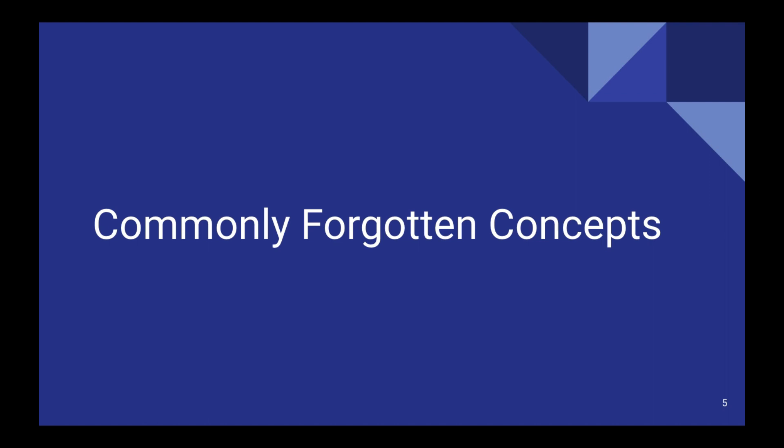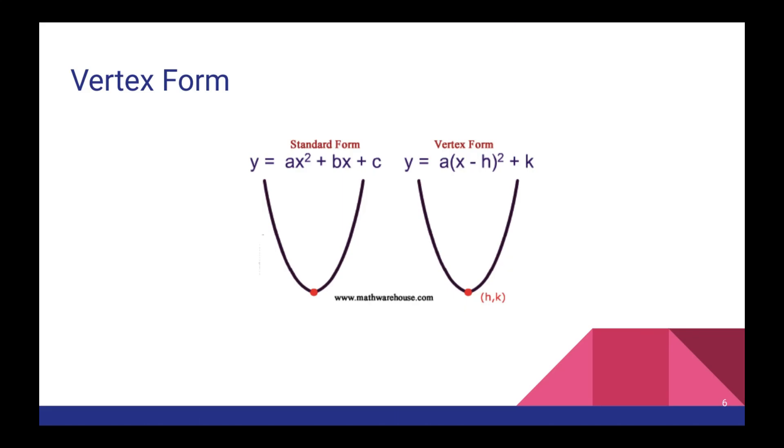Let's dive into some commonly forgotten concepts. The first one that we're going to look at is vertex form. You know this ax squared plus bx plus c is just an equation for a quadratic, that's fancy language for a curvy line with one hump. And vertex form is nice and convenient because it allows us to see the location of the vertex immediately just by looking at it. So when you have it in vertex form, h and k are going to give you the coordinates of the vertex.